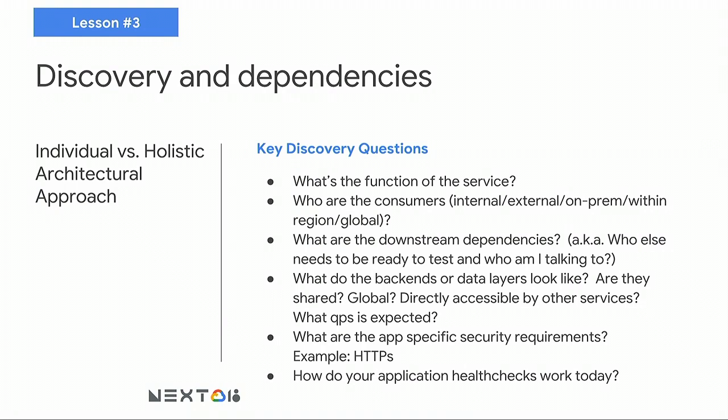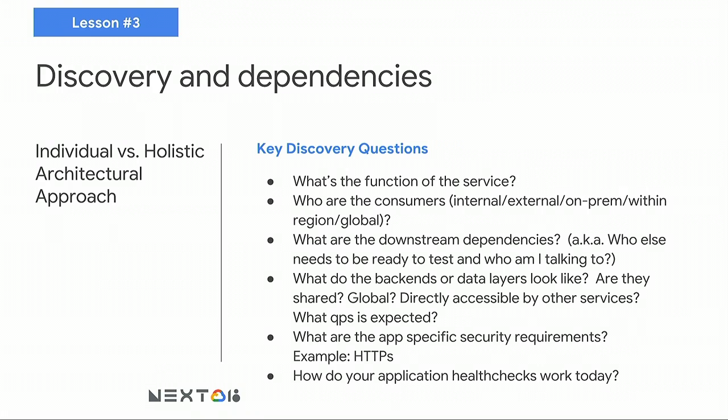Okay, so we kind of talked about the horizontal architecture. Now let's talk about our discovery period for looking at these applications and services vertically. So here we wanted to take a holistic approach. And we learned early on that in order to take a holistic approach, we actually wanted to lay the foundation, as we did, and then also do a deep dive in every single application, or at least the significant ones.